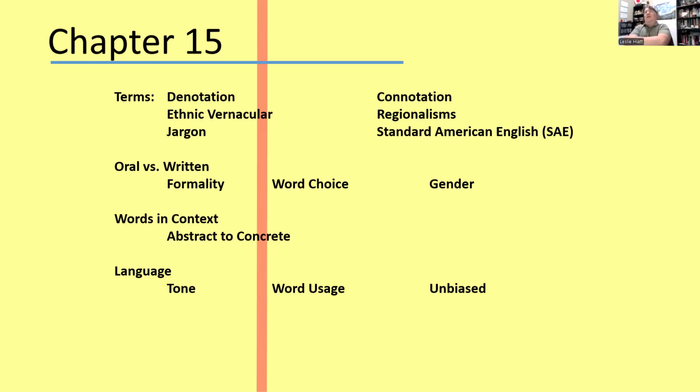Your book focuses on oral versus written, how there are 2 distinct differences between the oral word and the written word. The words we choose. The biggest one is formality. By the way, you need to pay attention to this. Hint, hint, nudge, nudge. Test question. So we tend to be more formal in our written word. In fact, when we do job interviews, we tend to try to talk the way we write. Right? So the written word is considered more formal, and the oral is more casual.